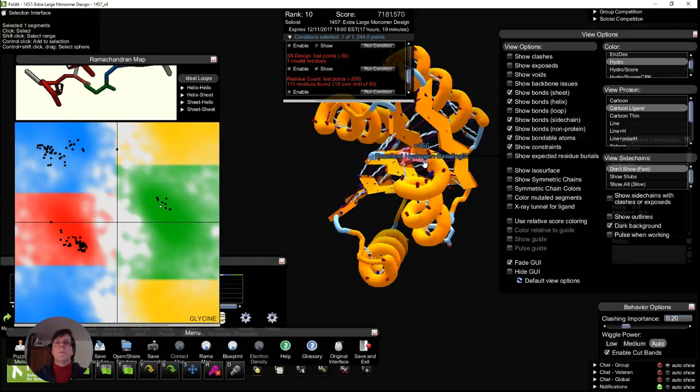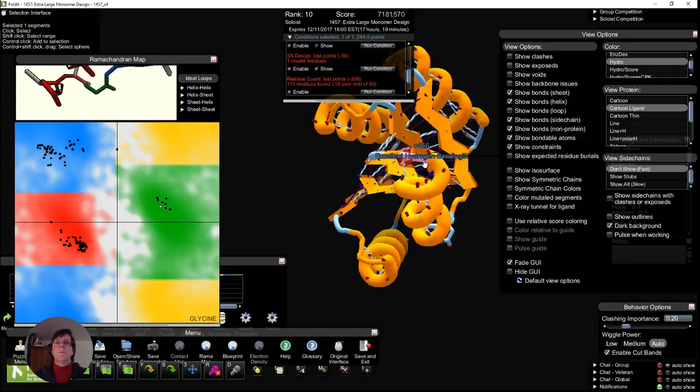Okay, wait. Don't hide them. What happened? These guys unstacked. Now they're perpendicular. They're like this, which is a valid pi stack. It's just not as cool looking. So what if I put that one back?